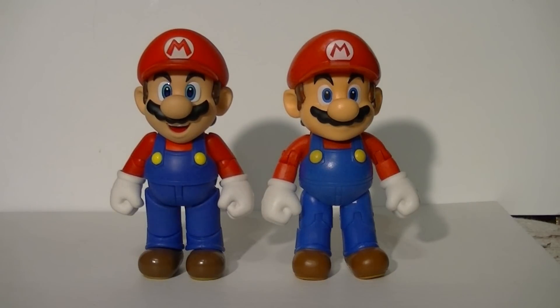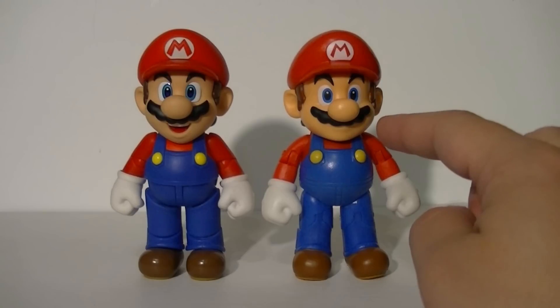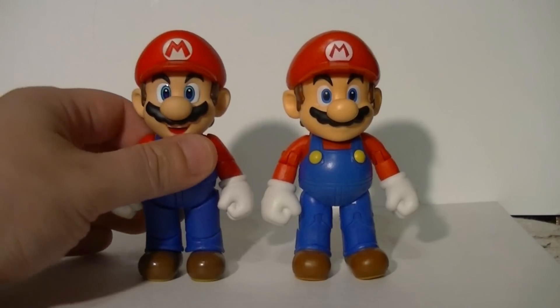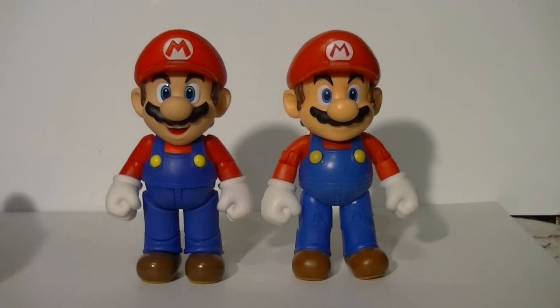I really can't decide — I can't say one is definitively better than the other. They both have their strong points and their weak points, but overall both are fantastic Mario figures. Although because the World of Nintendo figure is much easier to acquire and much simpler in construction, it's much better for custom fodder. Just go to my buddy Speed Up Jesse's channel — he's trying to make a hundred customs using this Mario figure, and that's a pretty impressive job, something he could pull off because it's just so easy to work with. Anyway, I know it might be a little bit disappointing that I'm being such a fence-sitter, but I don't want to tell you guys what to decide — it's all up to you. So this is Wake Angel 2001, signing off.